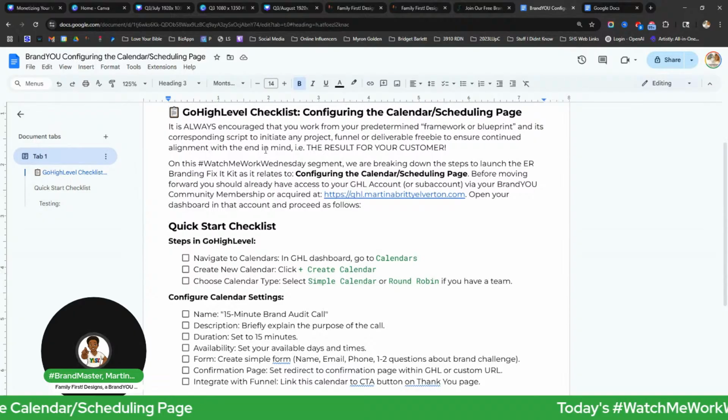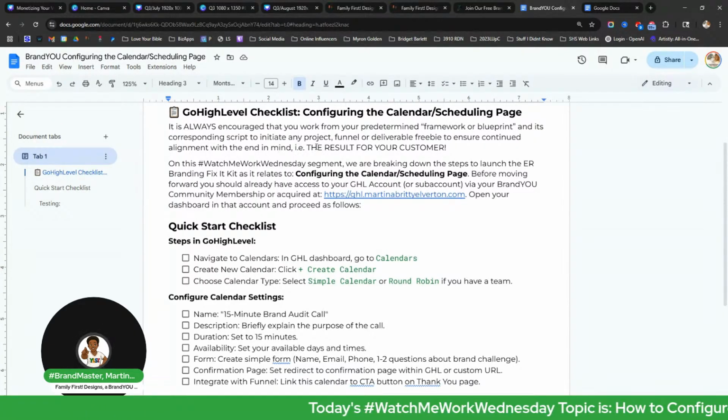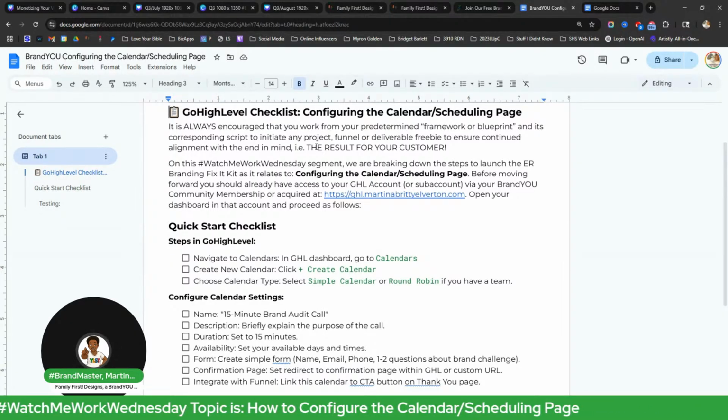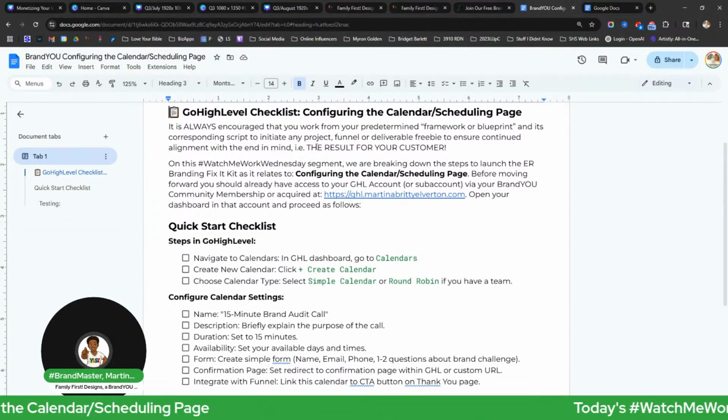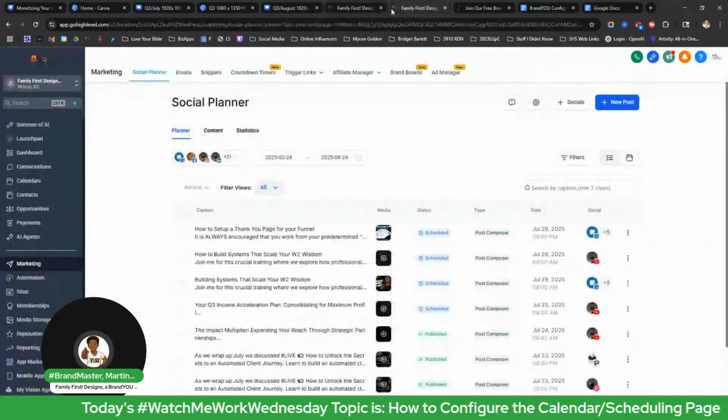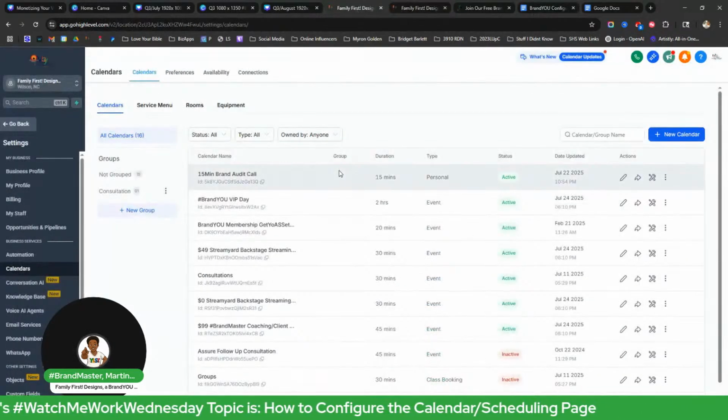So as always, I encourage you to work from a predetermined framework, from a blueprint. And if you have not already selected that specific snapshot here inside, then you want to do that to be able to access it. But your directions have both a templated format as well as a from scratch format. Okay. And so let's jump right into the actual back area here, into the calendar.